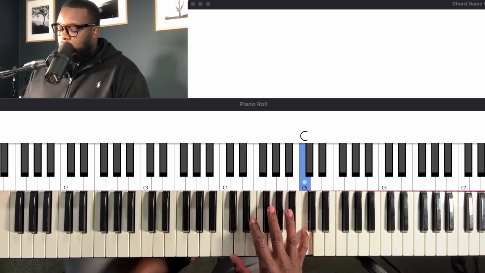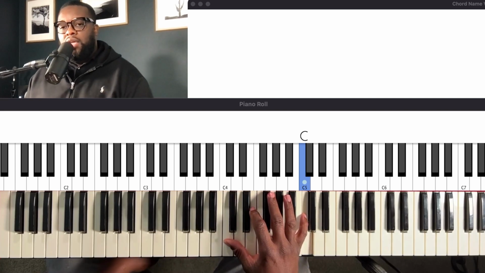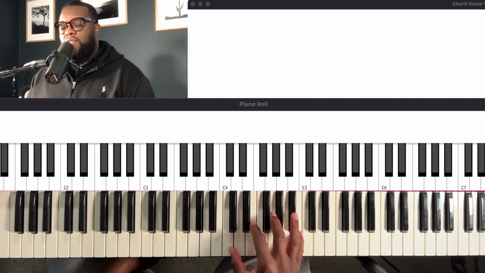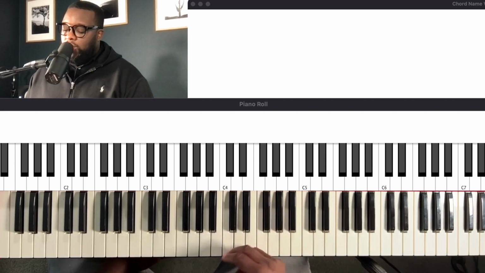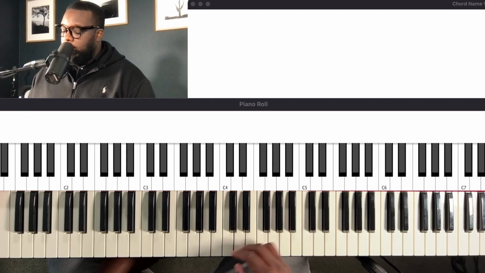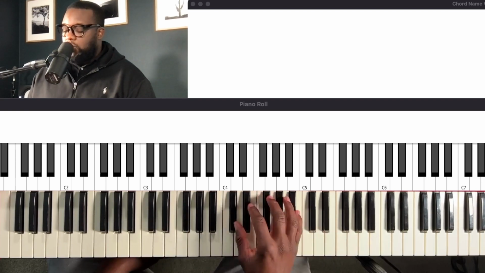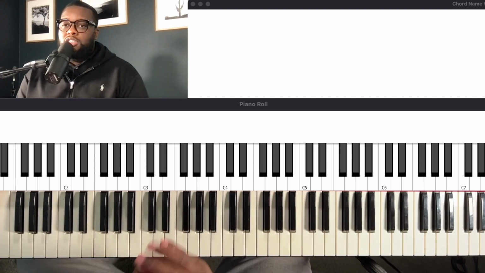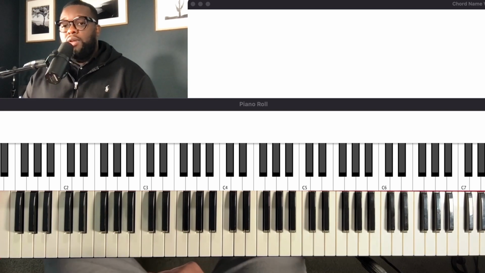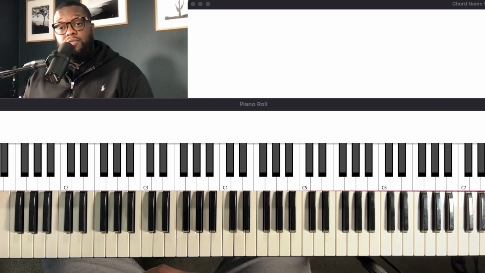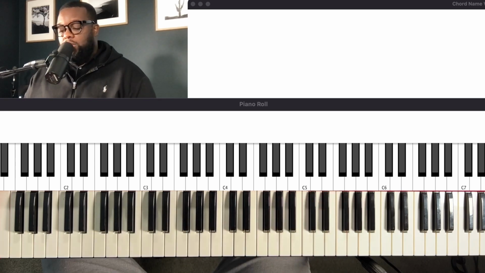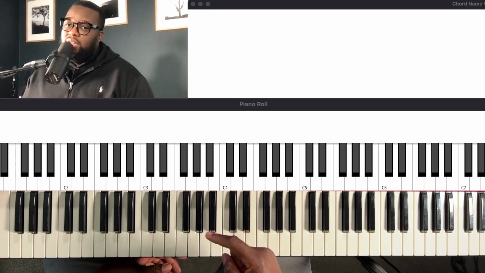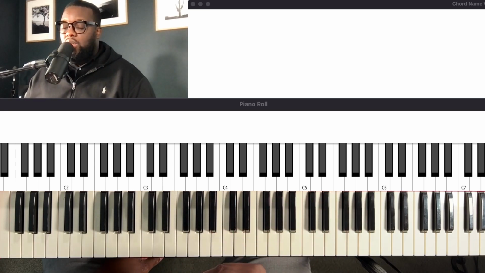All right. So let's identify the names of these. We've identified the names of the white notes, and then let's identify the names of the black notes. But before we do that, I want to explain something to you. There's a thing such as sharp notes and flat notes. The note forward is a sharp note. The note behind is referred to as a flat note. So I'll explain what that means.